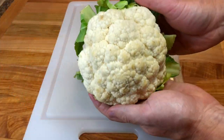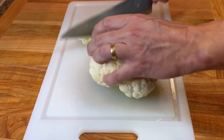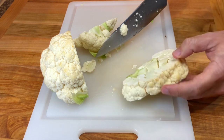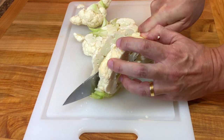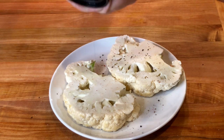Now let's work on the cauliflower. First, remove the leaves around the base. Then, cut the cauliflower down the center. Next, we'll be cutting a 1-inch slice from each side. 2 nice steaks. The loose florets can be saved for a different recipe. Season both sides of the cauliflower with salt and black pepper.